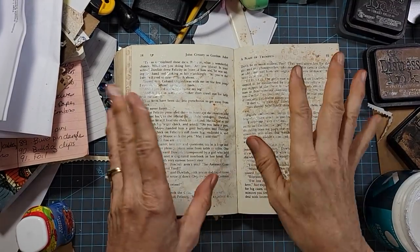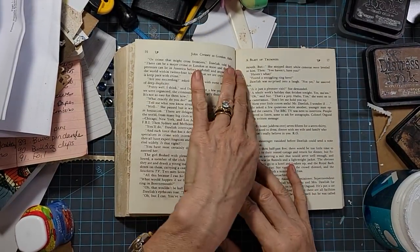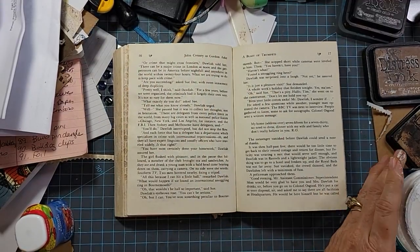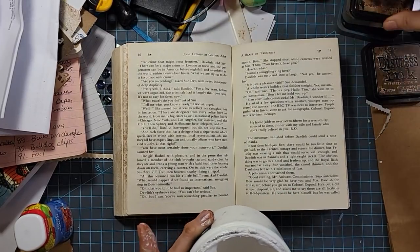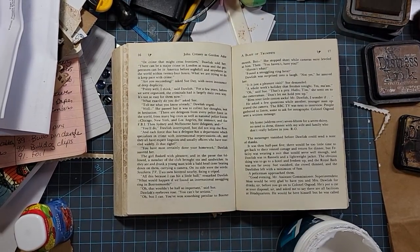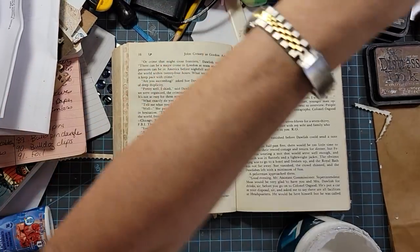Worth some time just blowing through some book pages, putting stuff on them. How fun is that? That is really fun. Okay, so I would definitely do that again. Yeah, that was very rewarding. Whoops. Lots of fun.